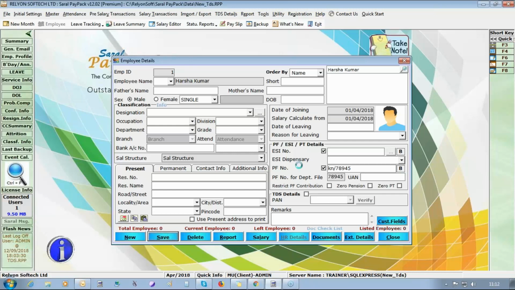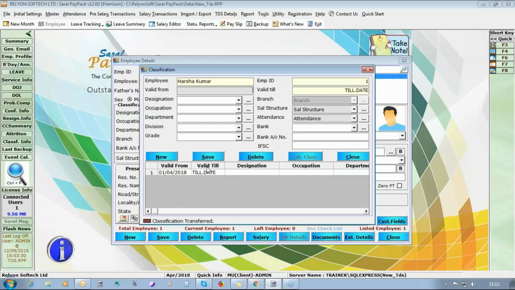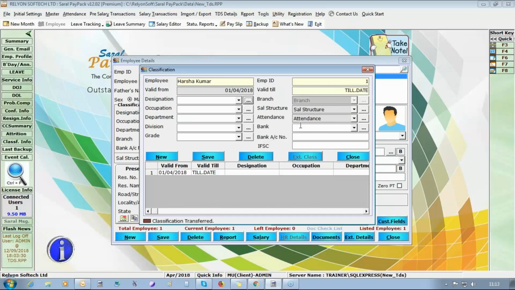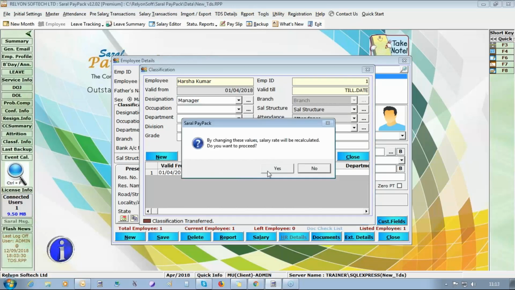Okay, I'll click on save. Now I need to enter the designation as well. Once I'm entering my PAN details, make sure the designation as well as the date of birth is entered. I will take it as manager and click on save.